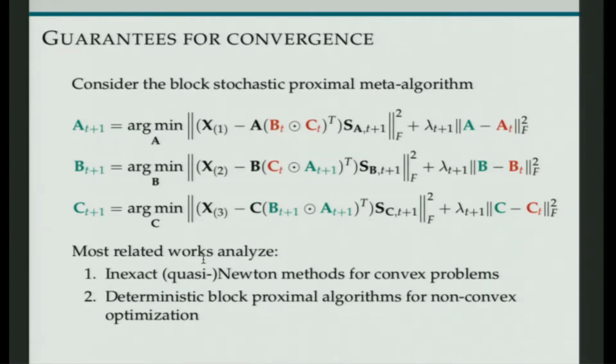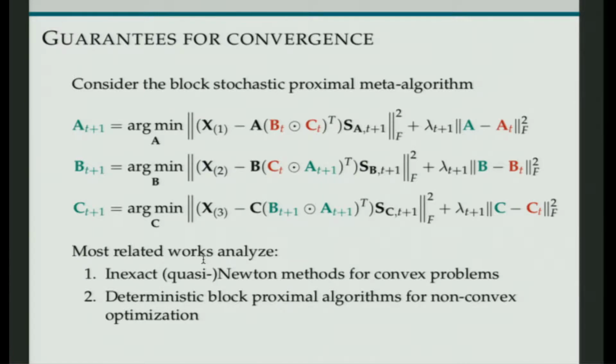So we're going to look at this sort of meta-algorithm for block stochastic proximal ALS, right? Or, sorry, a block stochastic proximal algorithm. So I call this a meta-algorithm because I don't say how to do the sketching. So we're going to just figure out what the sketching has to satisfy. Okay? So all we've done is we've sketched our CPD ALS steps and we've regularized them proximally.